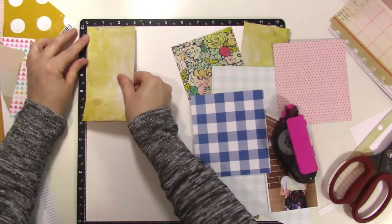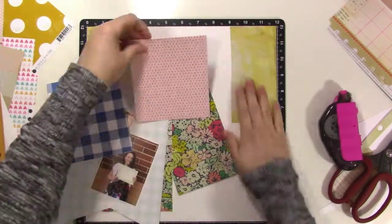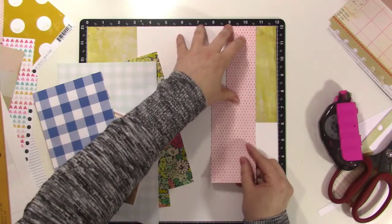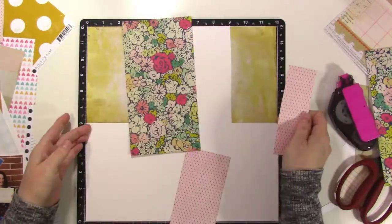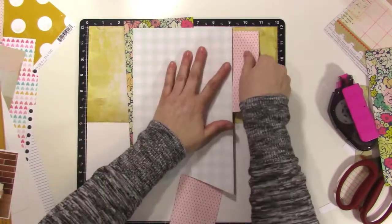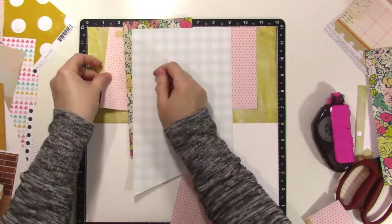So I'm going to go ahead and glue that down on the outside pieces. And you can see a lot of these patterns I've just cut apart because you don't need a full sheet. You don't need a full piece to make it fit. You just need, I mean, you're not going to see the center, so you don't need a whole bunch of paper. So what I decided to do with that pattern paper is to just piece it together. And so I am going to cut the paper up so that I can just make it a little bit longer the way that I want to.